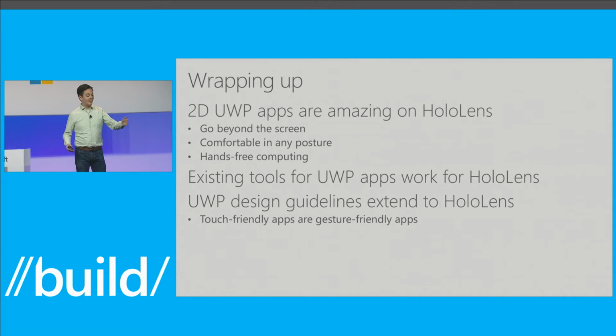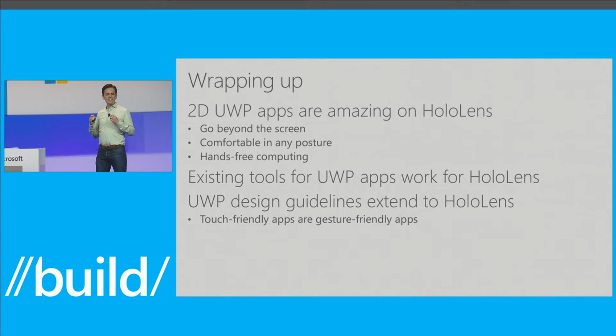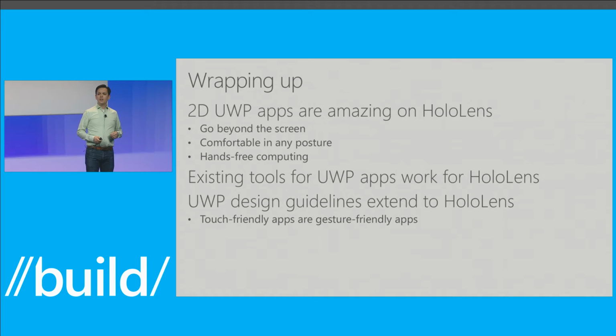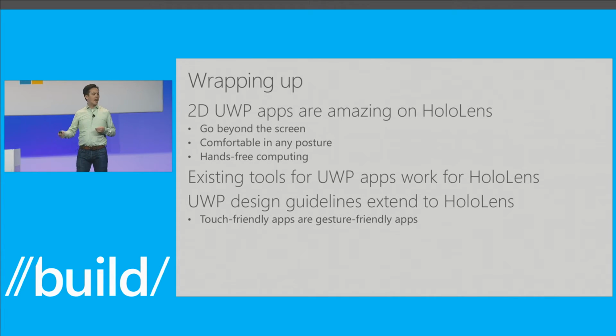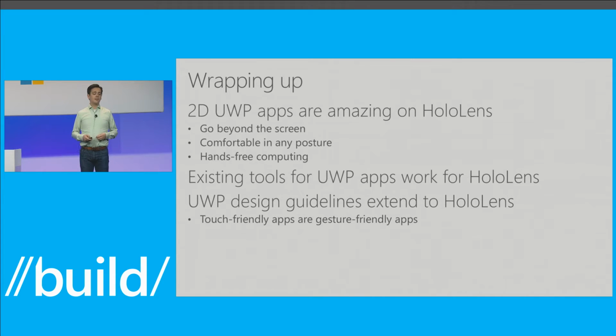And that's a good thing because it's also completely hands-free. So you can do downward-facing dog while you're wearing HoloLens if you really wanted to. So HoloLens makes it really great for multitasking between the physical world and the digital world. If you make a line of business app where your users are doing exactly this already with tablets, think about how their life could be so much easier if their hands were completely free. All of your existing tools for UWP apps actually work on HoloLens, and all of the existing guidelines apply as well. So you can rest assured that if your app is touch-friendly, it's probably gesture-friendly as well.